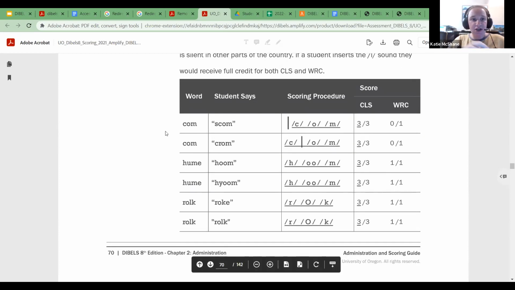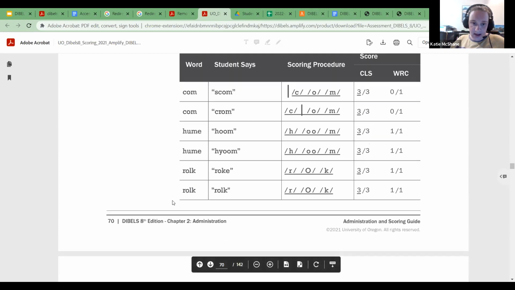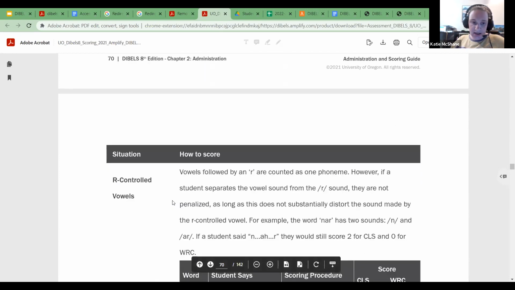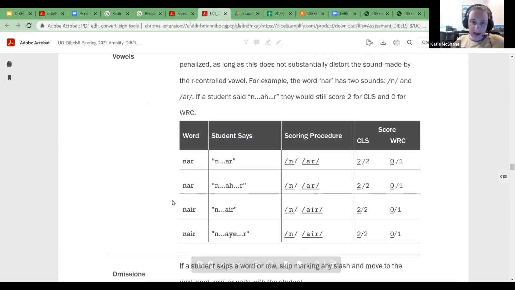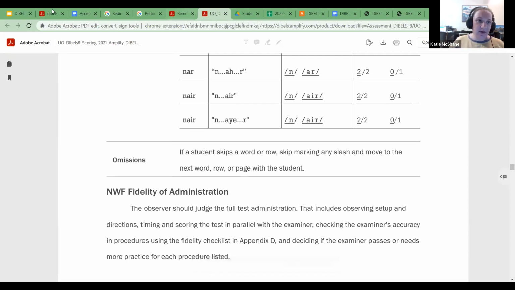If they insert a sound, they get points for saying the correct letter sounds if the other ones were correct. They do not get points for whole words correct. Okay, different scenarios are controlled vowels. So here they just briefly go into some of the different scenarios that you might come across.